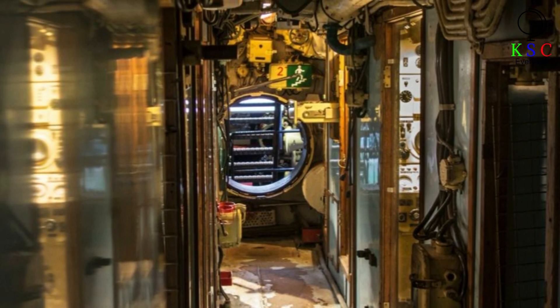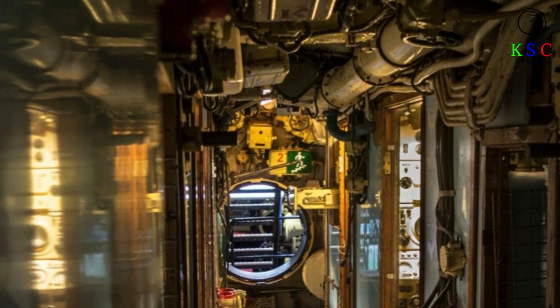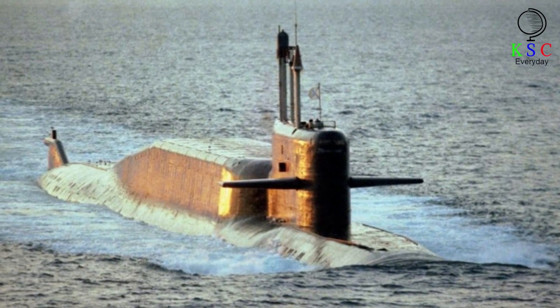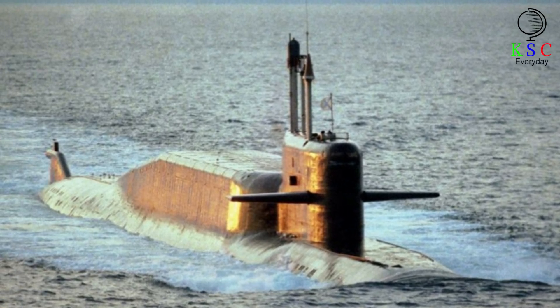These two berths were designed as a place of refuge for the crew in the event of an emergency aboard the sub. Part of Project 685's brief had been to design a vessel with automated features that would enable crew numbers to be kept to a minimum. The standard crew roster consisted of 12 petty officers and ordinary sailors, 30 officers, and 22 warrant officers — a total of 64 men. While most Soviet submarines were known only by their letters and numbers, K-278 was given the rare distinction of a proper moniker: Komsomolets. The Americans and their NATO allies dubbed the vessel Mike.